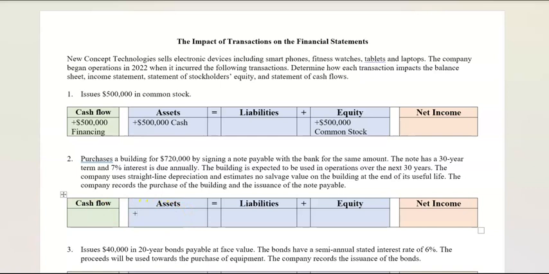Our assets are going to increase by $720,000 related to the building. Liabilities are going to increase $720,000, and this is because we've signed a notes payable. So our notes payable account is going to increase. This will be in the long-term liabilities section. Nothing happens to equity, nothing happens to net income. If you're wondering about that interest, let's wait until time passes. This is the entry for the day the building is purchased. Interest won't be recorded until either it is paid in cash or the financial statements are about to be prepared and we record our adjusting entry. We'll see that adjusting entry in a little while.